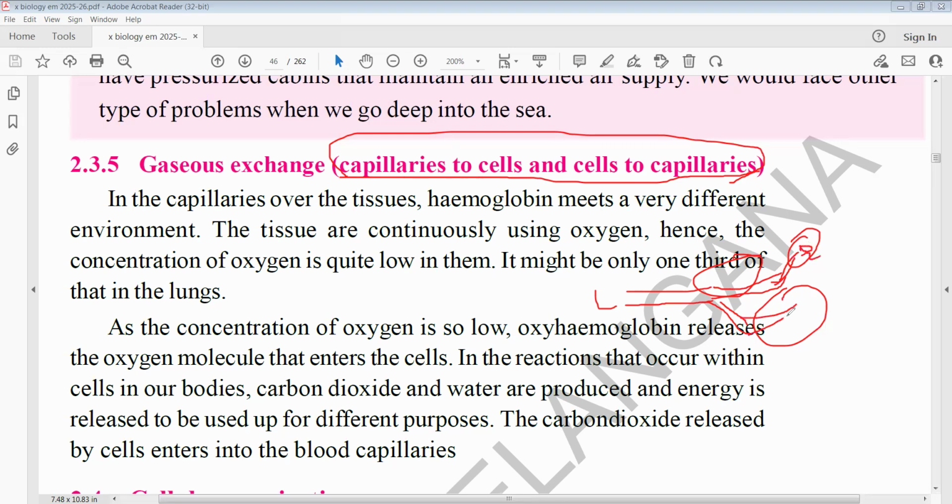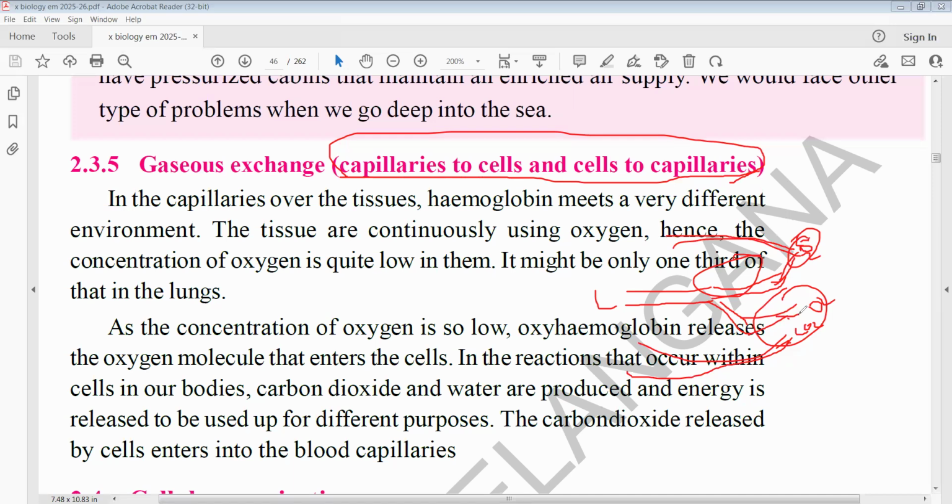Now, from these capillaries, after leaving oxygen, the carbon dioxide is taken by the veins. A vein also starts with a capillary, a small blood vessel. So veins start with the capillaries and carry the carbon dioxide which is present in the cell. So we should conclude that arteries carry the oxygenated blood, whereas veins carry the deoxygenated blood. Veins start with the capillaries, arteries end with the capillaries.